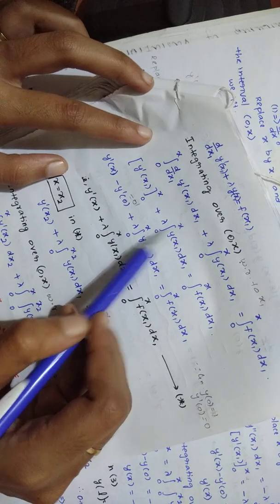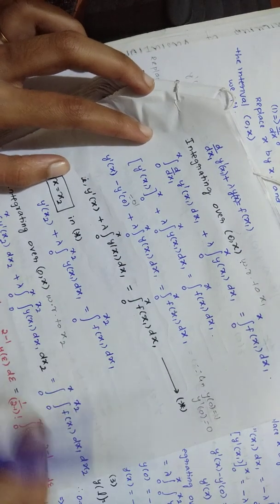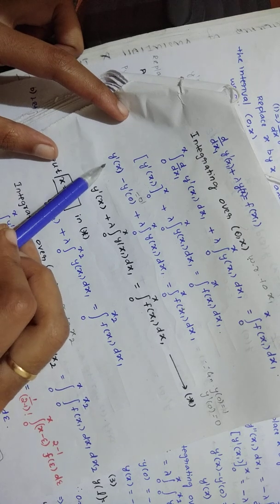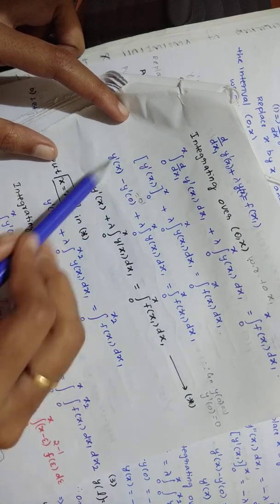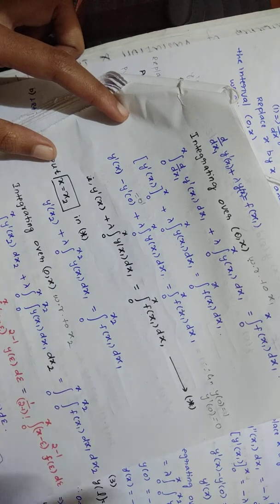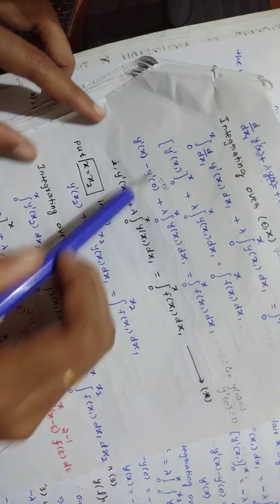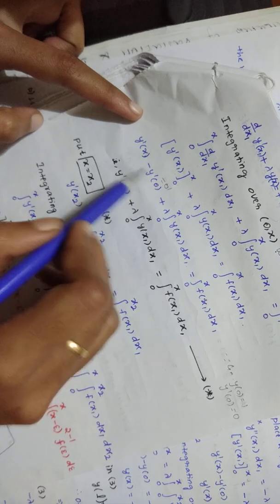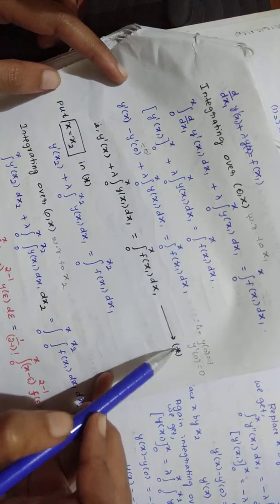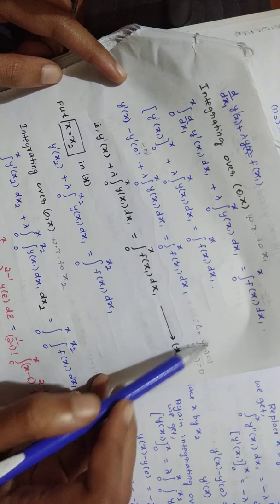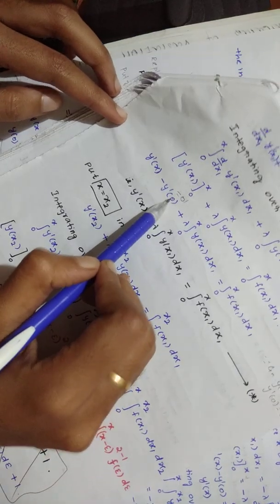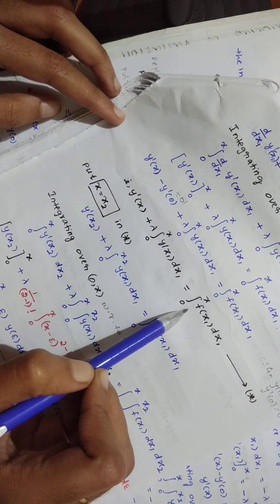Plus lambda integral 0 to x, write the remaining as it is. In the next line, you are applying the limit: y dash of x minus y dash of 0 you will get, and the remaining terms as it is. Then in the place of y dash of 0 you are substituting 0. The reason is that in the question they have given y of 0 equal to 1, so when you differentiate this you get 0, right? So substitute the value 0 here so that in the next step you get this.